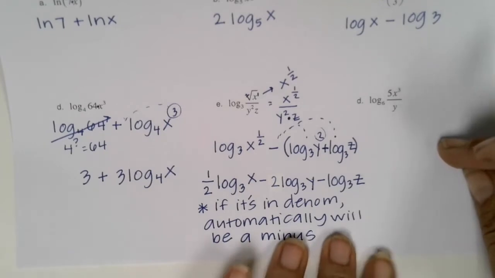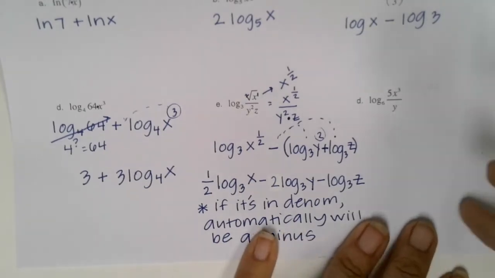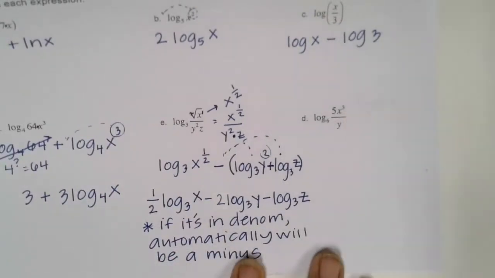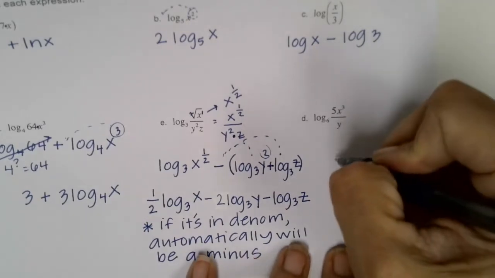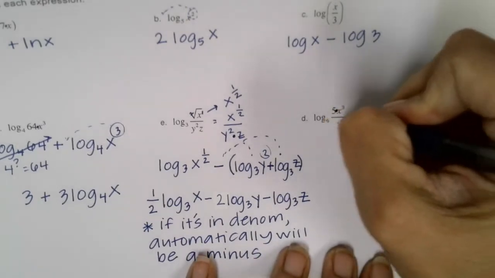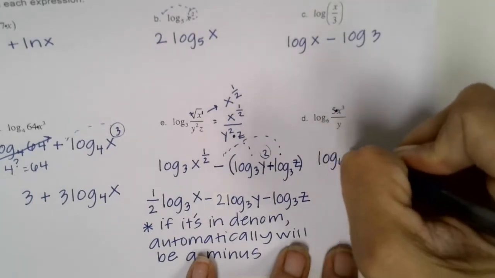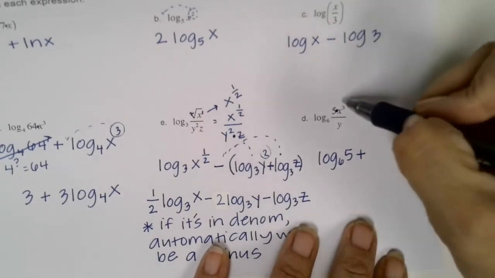Okay, so let's move on to the next problem. It's actually slightly easier than the one we just did. So we have 2 terms in the numerator. If it's in the numerator, it's going to be addition, and then we have another value down in the denominator. So this is going to be, we're multiplying here, and then we're subtracting that guy. So log base 6 of 5 plus, now this one has an exponent.